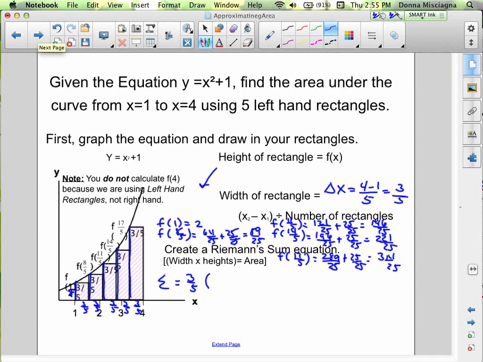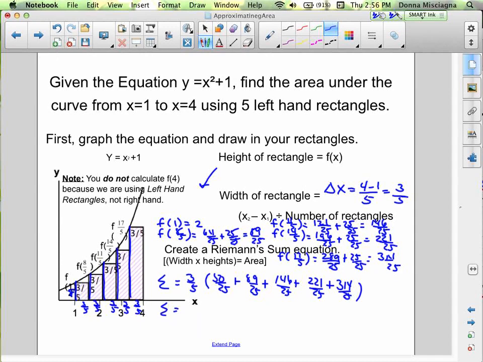I'm going to change the 2 to have a denominator of 25, so that's 50/25, plus 89/25, plus 146/25, plus 221/25, plus 314/25. All right, and then we would add those up, right? And then we'd multiply.